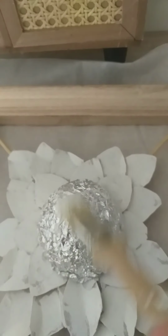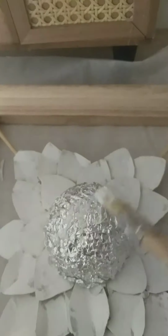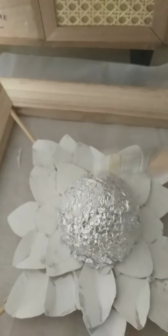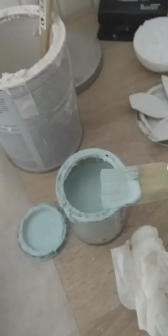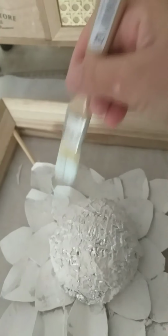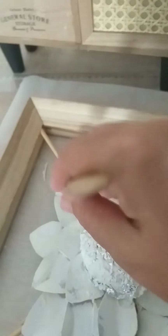Again, I'm using the white chalk paint just to cover my silver foil. And now I'm going to go over with the baby blue chalk paint and just brush some of the petals to blend in the whites and the blues.